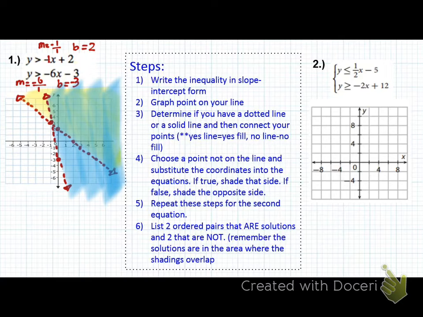We have two equations. The first one has a y-intercept of -5, so I'm going to go to -5. And I notice this is going by 2, so it's got a 2, 4, 6, 8, right? So I'm going to go to -5, which is actually right here. And my slope is 1 over 2, so it's going to be up 1, over 2. There's going to be a point here, right? And it's kind of confusing because of the boxes, but we are going up 1 unit and over 2. And I keep doing that across my paper.